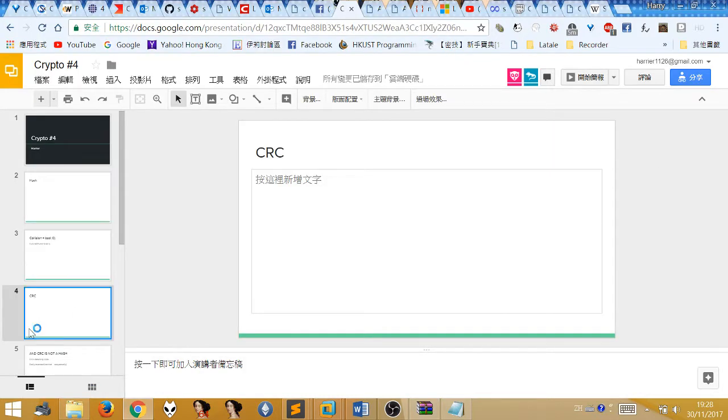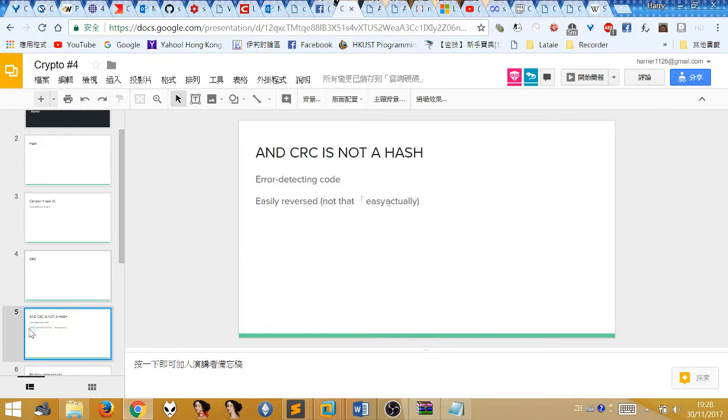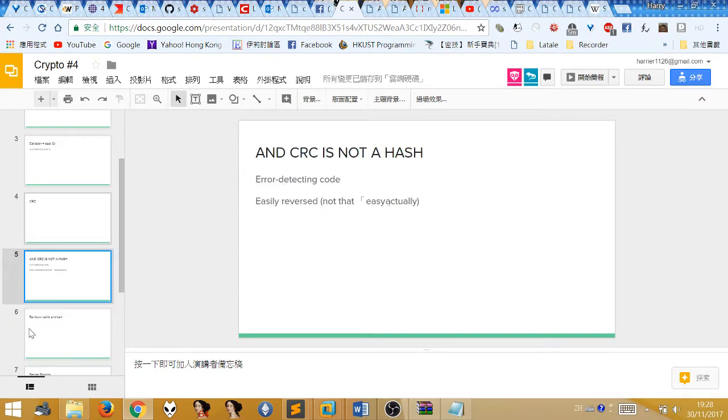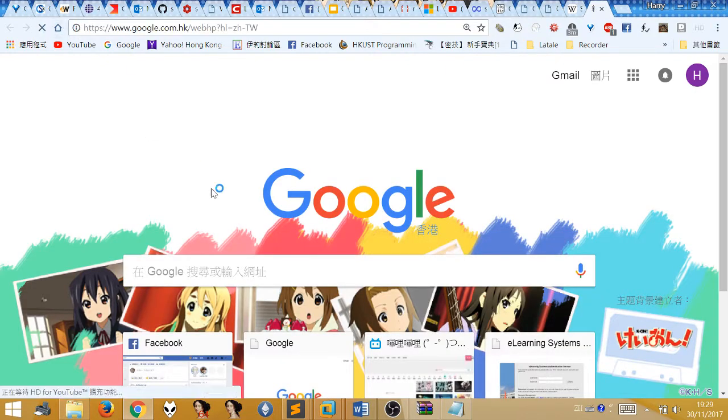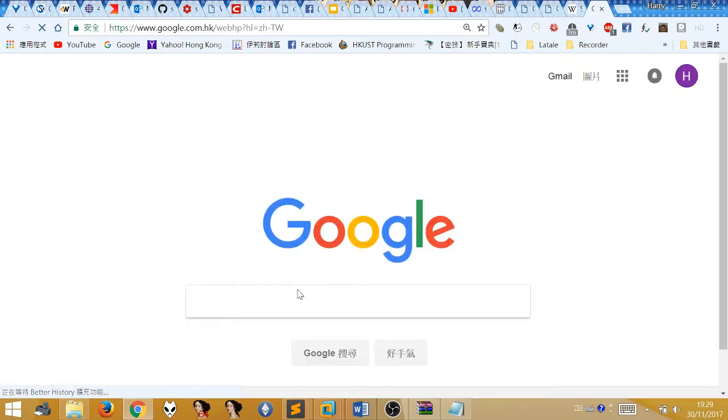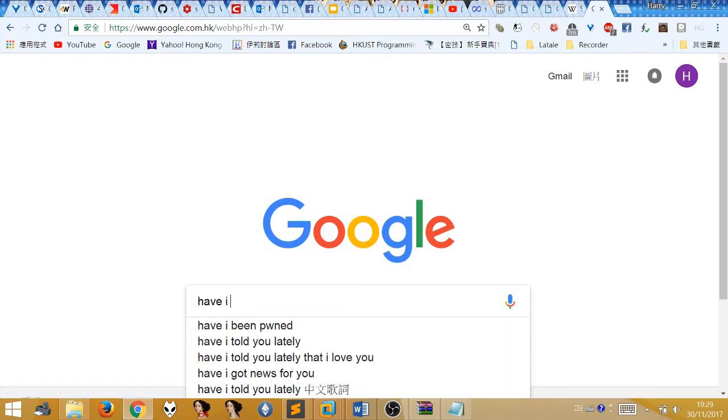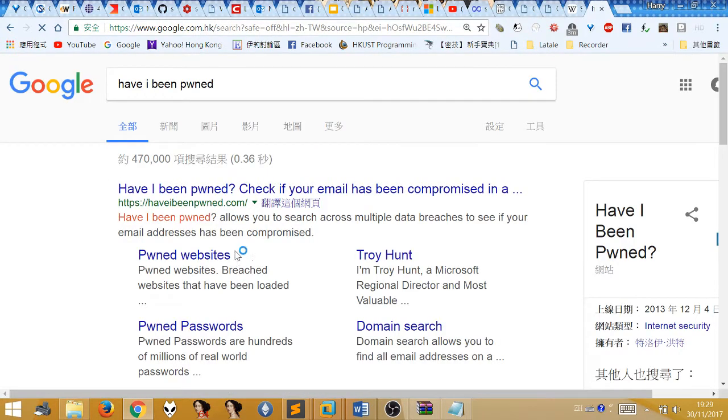So, as I said, the server stores the hash of the password. So how come there are so many leaked passwords?